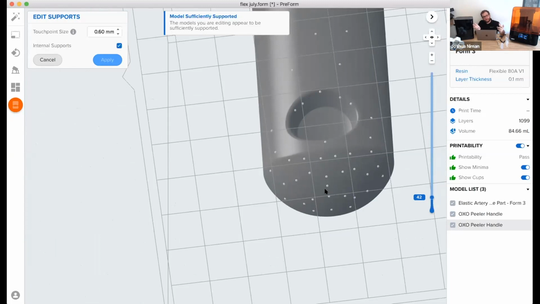The Form 3 is pretty good with recovering from issues like that, partial delaminations, supports disconnecting. I've had very few actual failures on a Form 3, which is surprising because I print a lot and I do a lot of risky orientations. What you will have is a part that's not quite right. It's like building a house on a foundation that isn't level and square. So I really always want to anchor this bottom part so that my life doesn't get hard throughout the rest of the part.